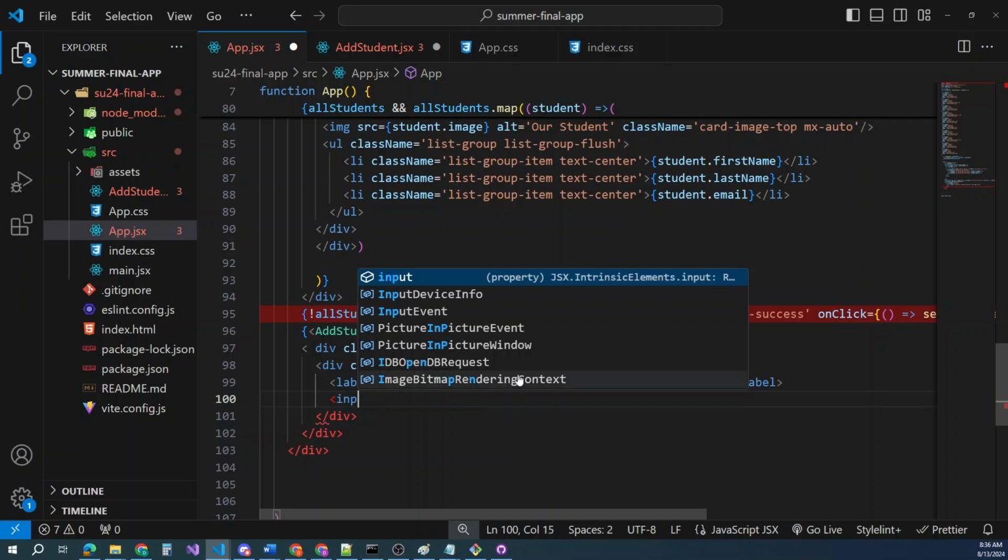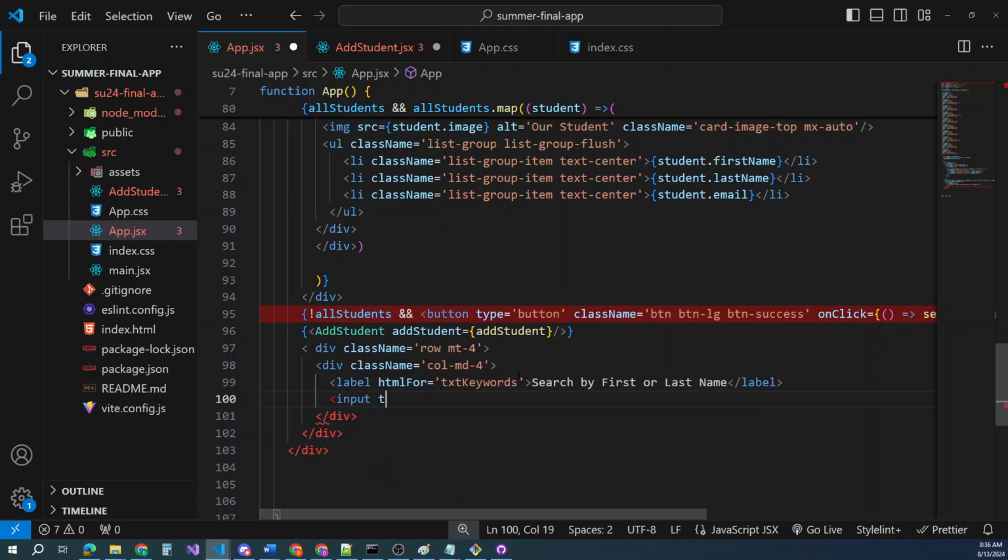Next line, we're going to do an input, and we'll do input type equals text, className equals form-control. I am having a hard time typing today.